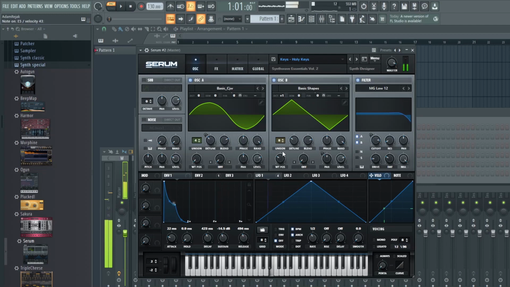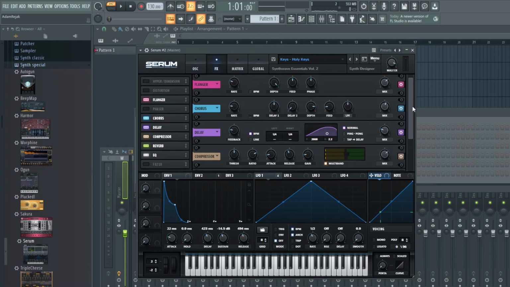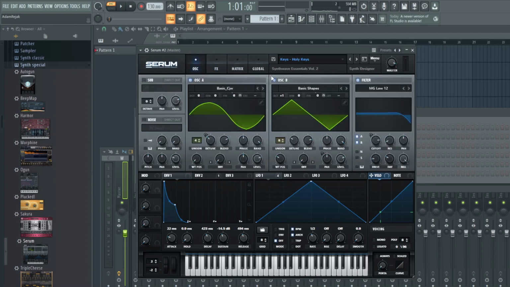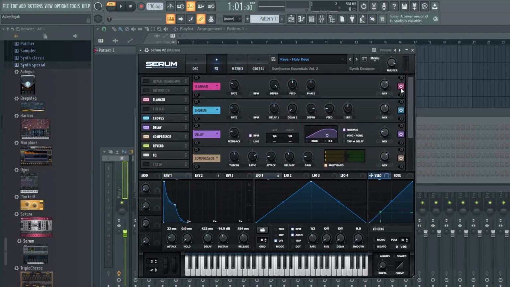So you can hear how that really impacts the sound. Of course, here's the sine wave, or a variation of it, giving it that extra depth. So that's just one way that a triangle could be used in a very powerful way to create a great sound. Now, if you look at the effects here, yes, there are plenty of effects here. The compressor, the delay, chorus, flanger, but the bulk of the sound is the triangle and the sine wave creating that sound. Let's just turn off the effects and let's hear.